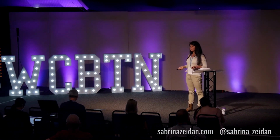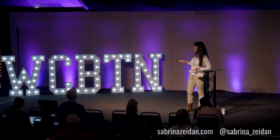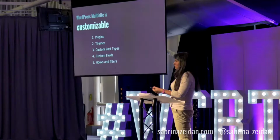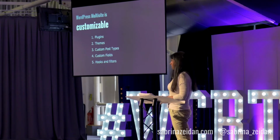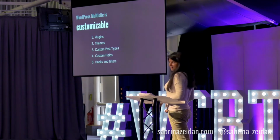Custom fields let you customize any area you need. And the cool thing about custom fields is that you don't really need to customize everything yourself, but you can let users use custom fields. Just give them the opportunity and say, hey, this is custom fields or Advanced Custom Fields, customize whatever you want, and take an additional charge for that too. And of course, WordPress hooks and filters give you unlimited opportunities to integrate far beyond WordPress. This is how you can get a minimum viable product in a surprisingly short time.